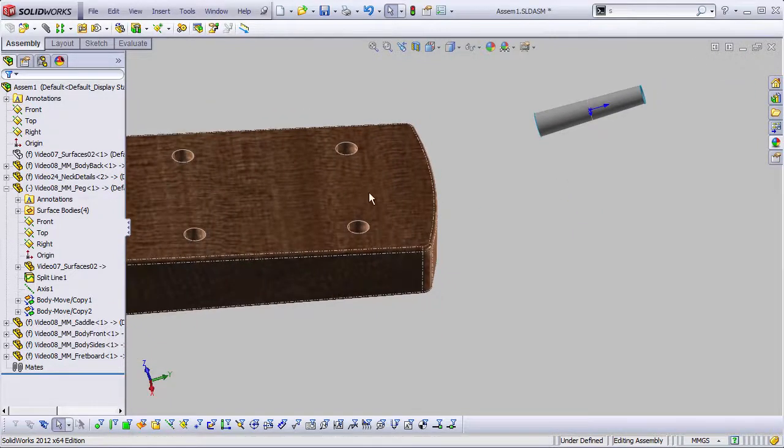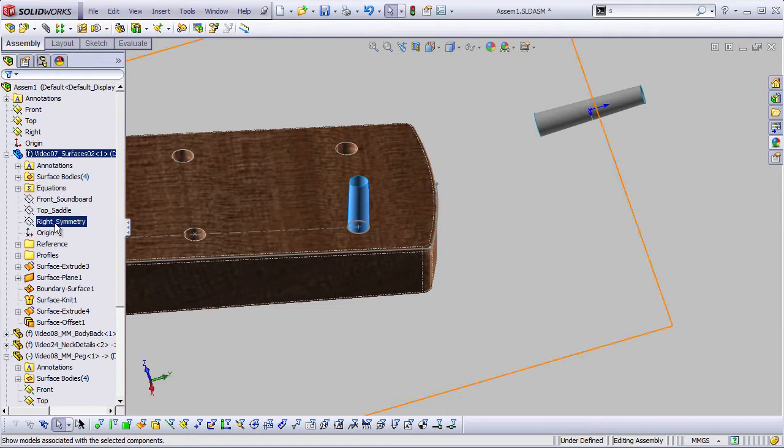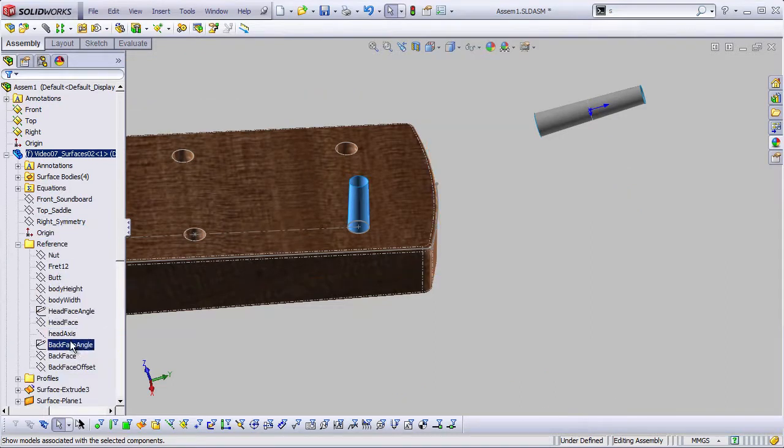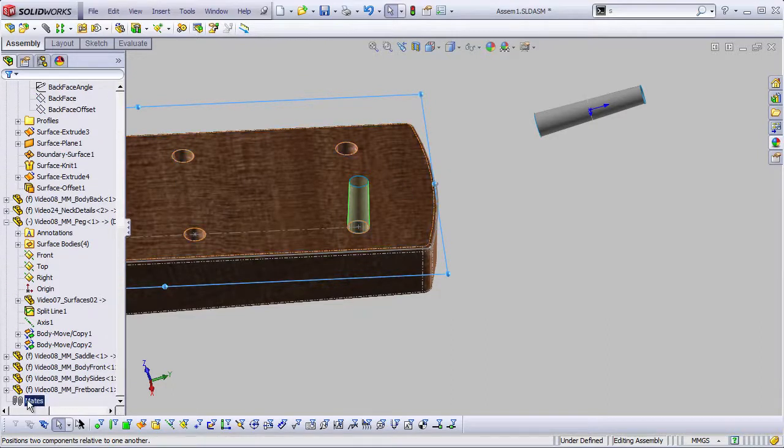So for example, what I think I want to do is I'm going to show actually my master model for a second here and expand it. I'm going to grab, under Reference Geometry, the head face plane. And then down here in our peg file, we'll grab the top plane.